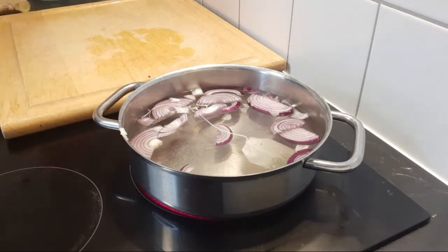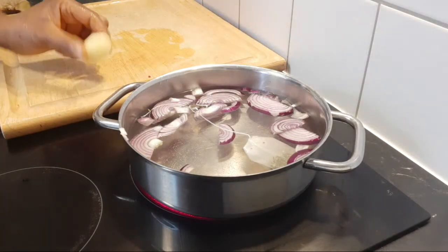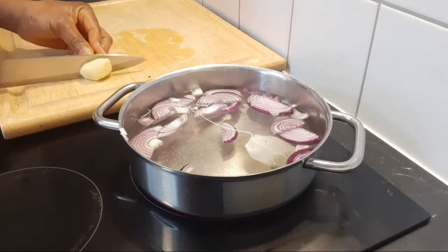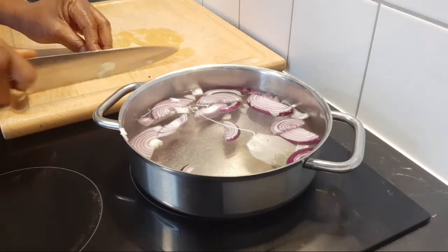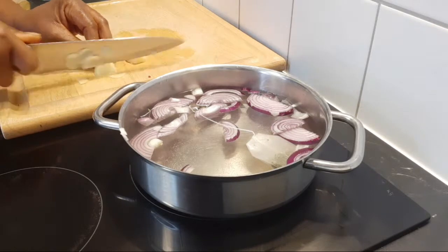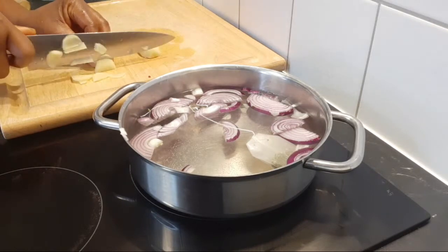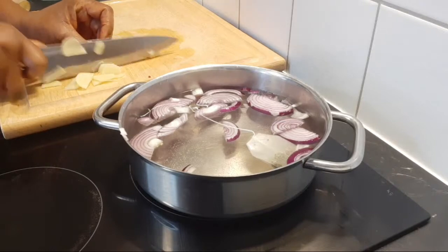So I'm going to be washing the ginger. And while you're drinking this tea, you're eating healthy. That is my way. I drink the tea, I try as much as I can to eat healthy. And you will be in a situation where your body has been boosted. Your immunity is high.